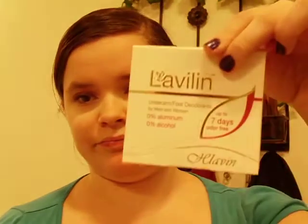Overall, for $21, I think this month was really good. I don't really have any complaints. The only thing I thought was weird was the Lavalin stuff — seven days odor-free doesn't even sound right, and doesn't sound healthy either. But I feel like I did get some pretty decent products. I'll definitely use the eyeshadows. If y'all want to see a review on anything I got in this box, please let me know.